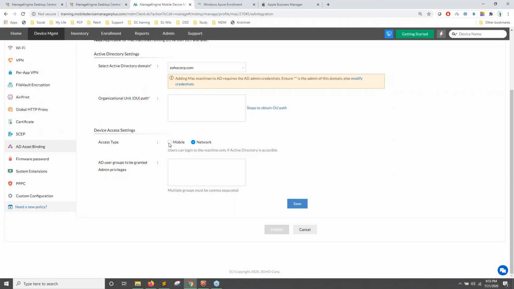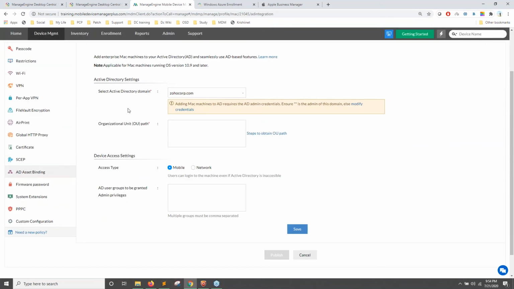Since we are adapting to remote work from home scenarios or work culture, if you wish to give access from anywhere, not only when they're connected to the domain, then you can choose mobile as an option. So the user can log into the MacBook either if the domain controller is accessible or if not. So this is how you can add your MacBooks to your domain and configure device access settings.